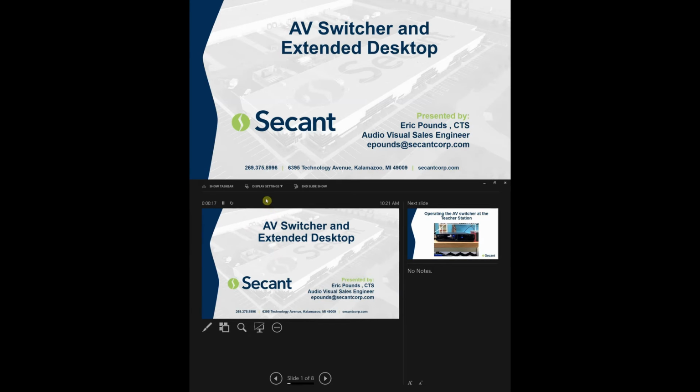To adjust this, you can go to your display settings and select duplicate slideshow. So this will show it on both. Or you can swap the presenter and slideshow view. This is just something that needs to be considered when operating a PowerPoint slide. It will automatically send your laptop into extended mode.